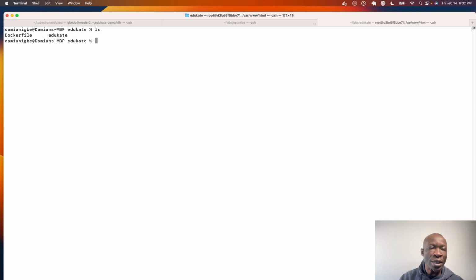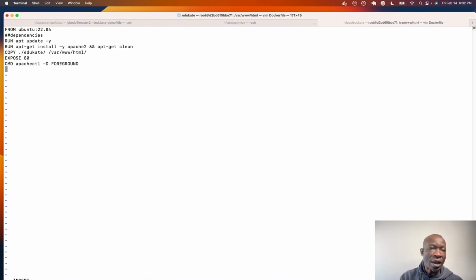So in this folder here is my Educate application, and I have a Dockerfile here. But this Dockerfile, I'm going to be erasing the content and then building the image to show you. So let me erase the Dockerfile. I'm just going to say echo, just to make sure that the file is empty. So I'll open it, Dockerfile, and I'll paste this information here.